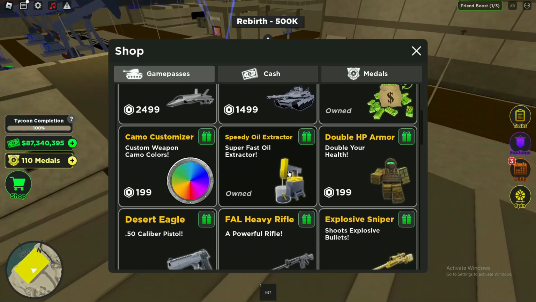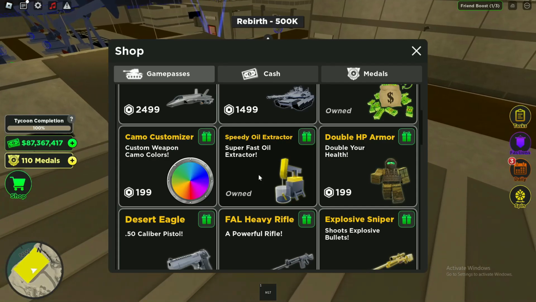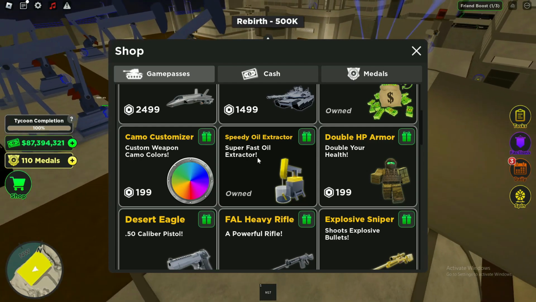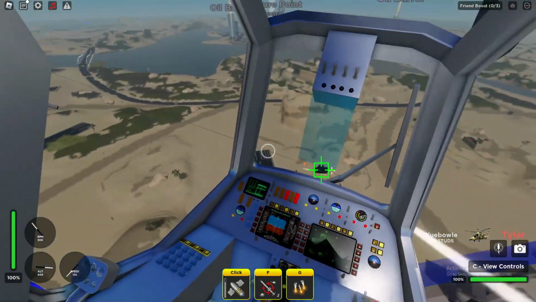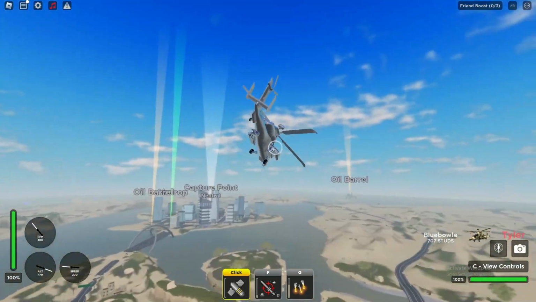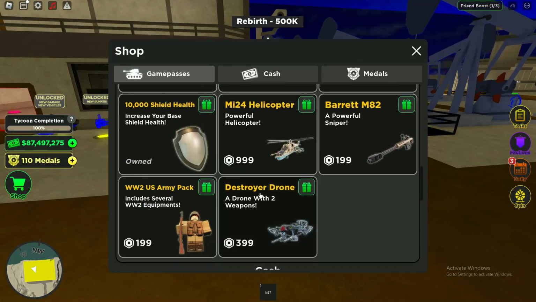Especially because there's even more upgrades to progress faster, such as the speedy oil extractor. If you're rebirthing again, you can go over and just press on this thing, and it'll instantly just start earning you a ton of money for you to just buy every single upgrade in your base. And personally, I find this to be the fastest way to get my base up versus just purchasing every single small oil extractor, because the speedy one is just so quick. But these are some of the lighter upgrades out there.